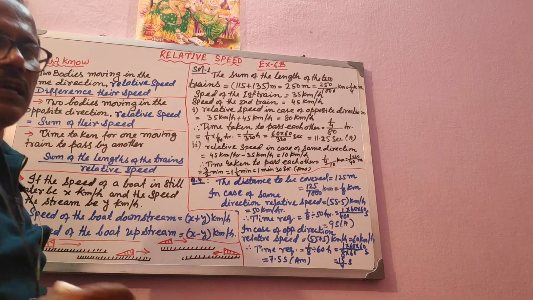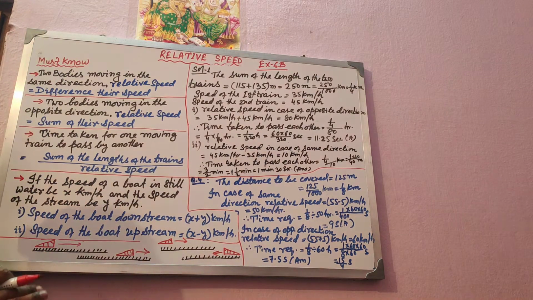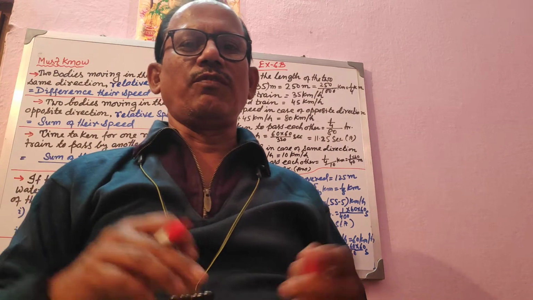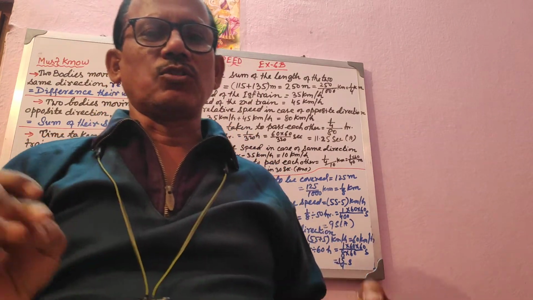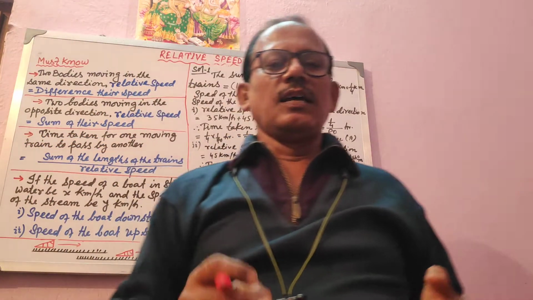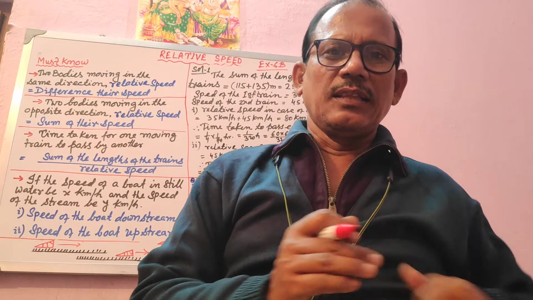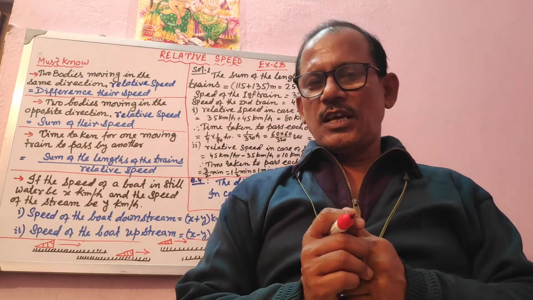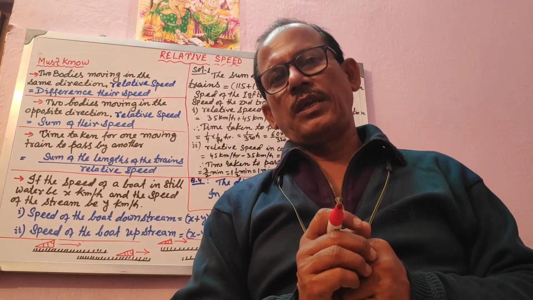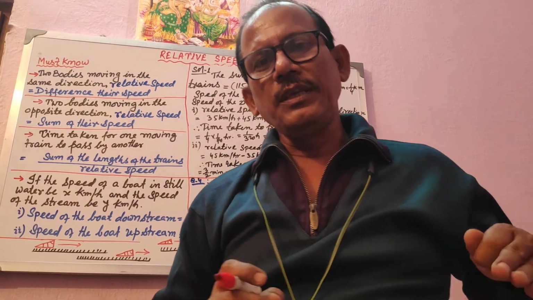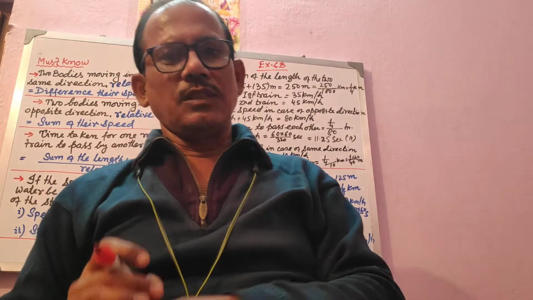So that is the general conception of this question. Try to understand. And then another very important aspect: if you are going somewhere for boating in a waterland, the boat has got its own speed. The stream also has got its speed. So in that case, what will be the actual speed of the boat? What will be your actual speed to move? That you have to know.